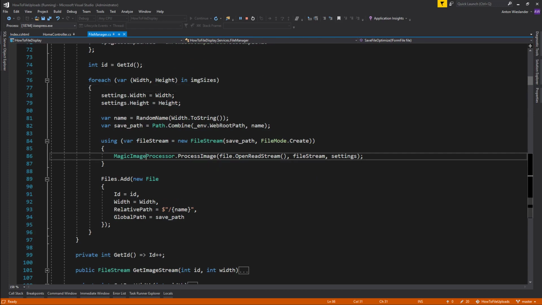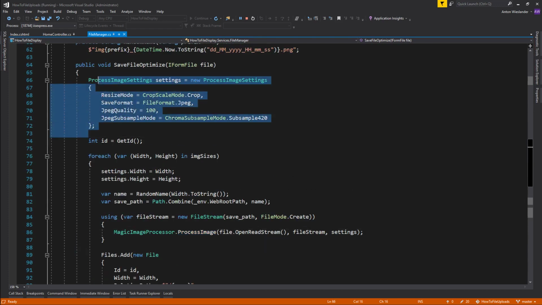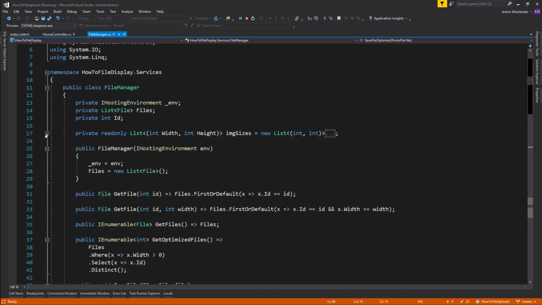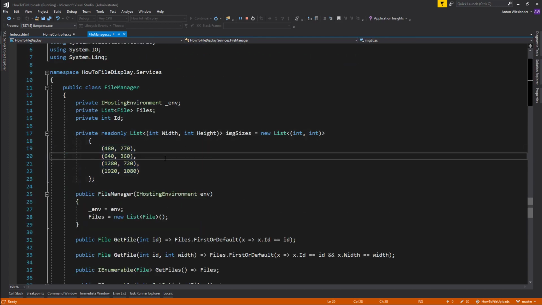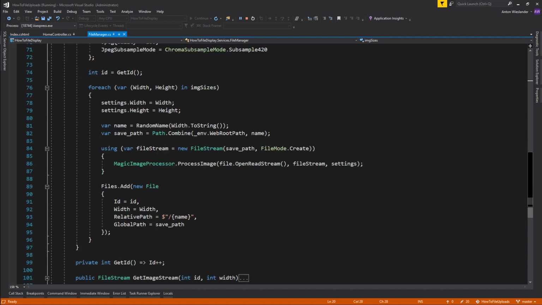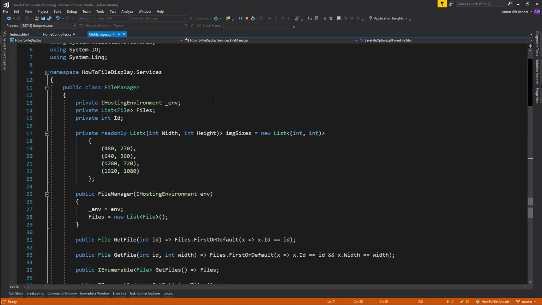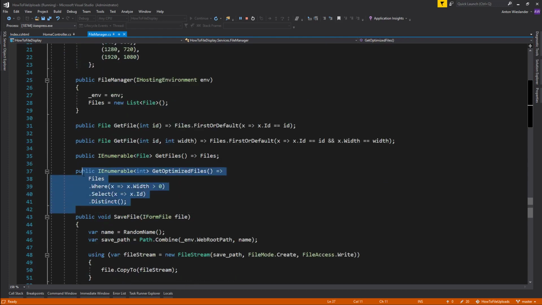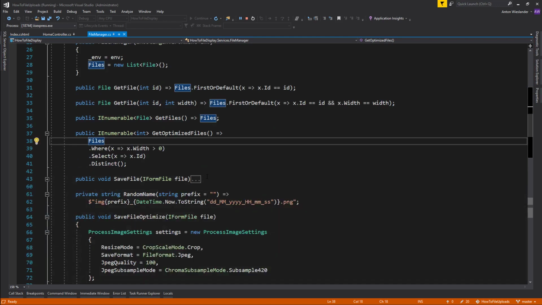There we go. Photosource Magic Scaler. What this does is I'm specifying some settings, and then I have a list of image sizes that I would like it to convert my images to. Okay, and then I'm going through these image sizes and I'm saving them all to the same ID. All right, so this would be the same as an object with an ID, and then it has a bunch of images. Right, so I just want to simulate that functionality of getting a post with many images. All right. So all I'm doing is basically getting a bunch of IDs. So instead of a list of files, this is a list of IDs. Let me drop this guy now.